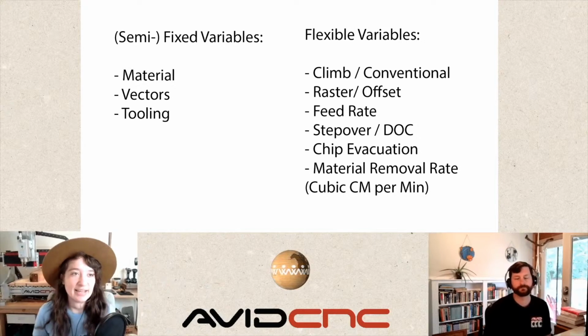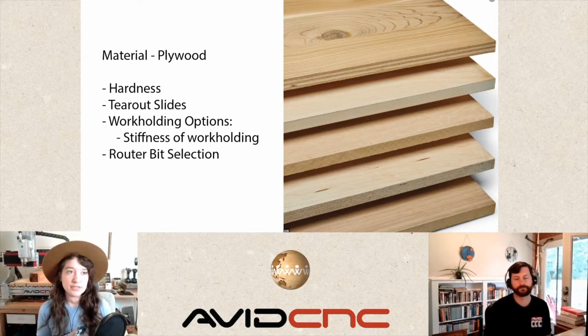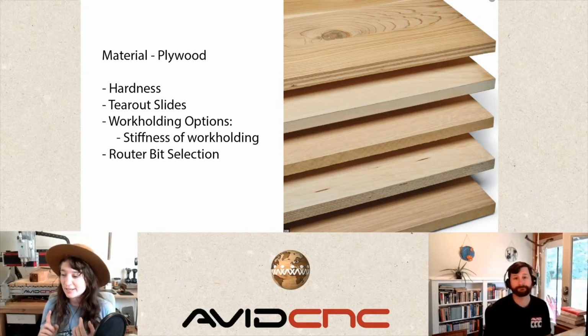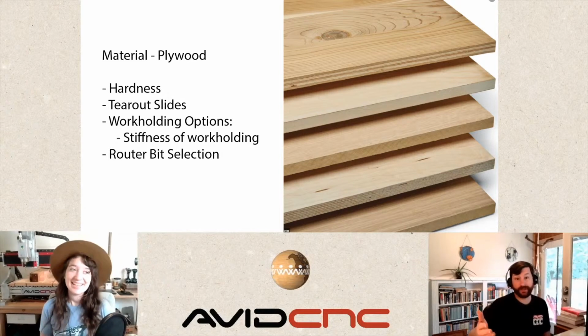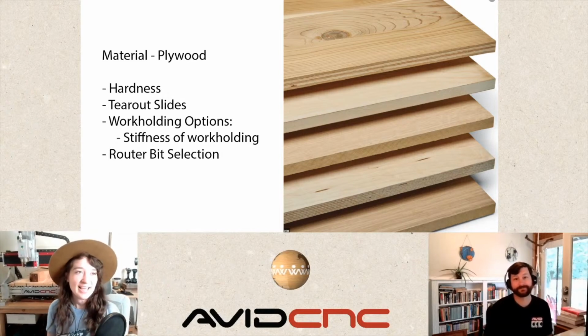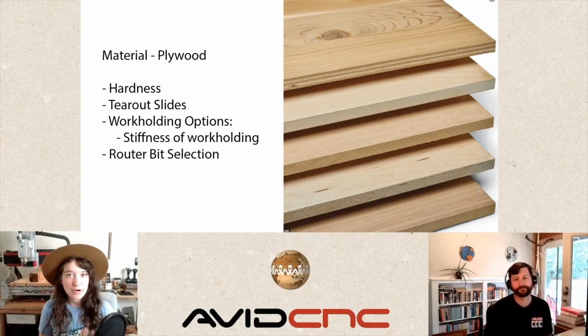So let's go ahead and first start out with talking about material specifically. So for plywood in particular, we have to consider a couple of different characteristics of that material. So the hardness of plywood specifically is very variable in itself, right? So you have construction grade plywood to Baltic birch to custom plywood such as apple ply. Or hollow core door ply. Exactly, hollow core doors. Can't forget about that. So you have a lot of variable in consideration with the hardness of the material, and that's going to affect your other selections. So there's also a tear out potential with the veneer to consider when you're selecting tooling, for example.